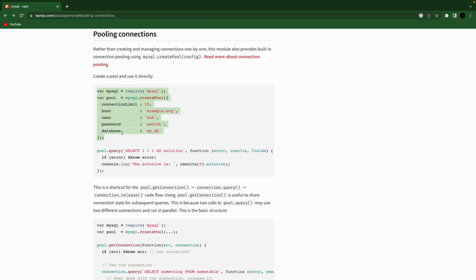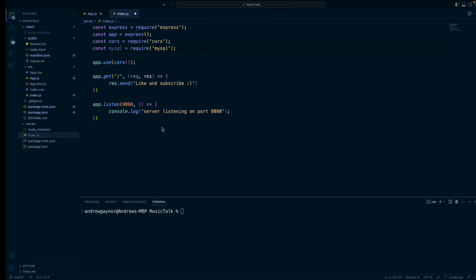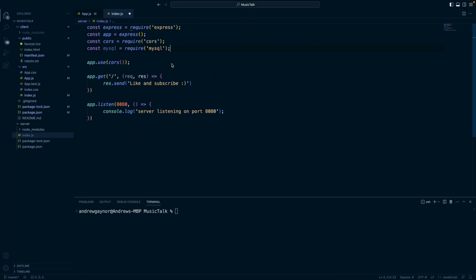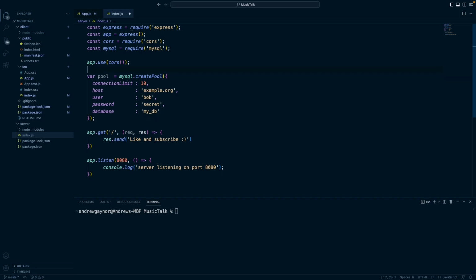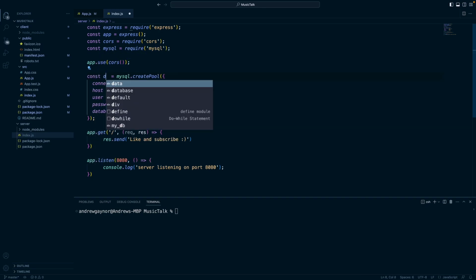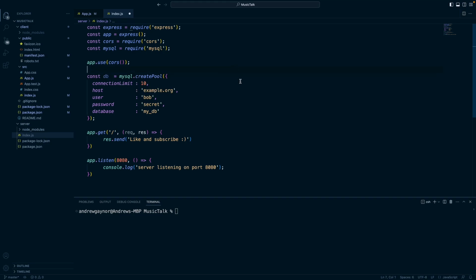So I will copy this here. This we already have. A lot of times you'll see this called db. Connection limit we will keep at 10. Host will be localhost.